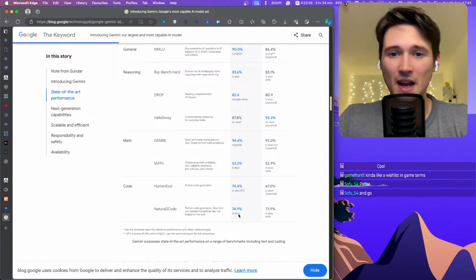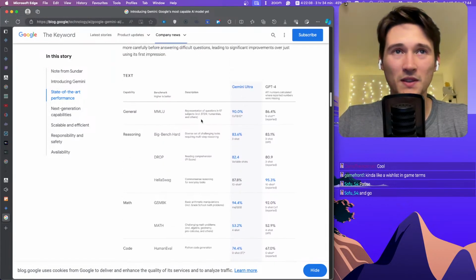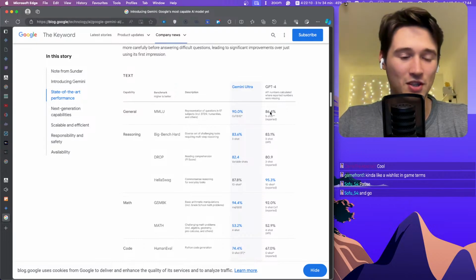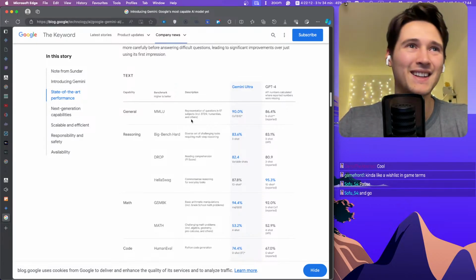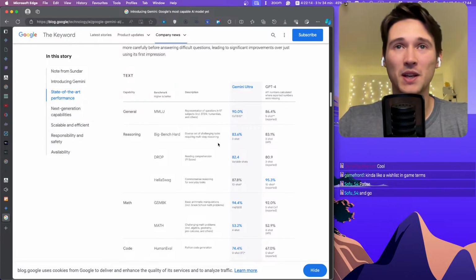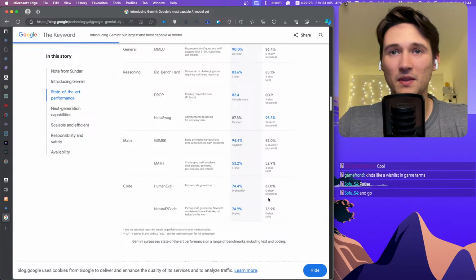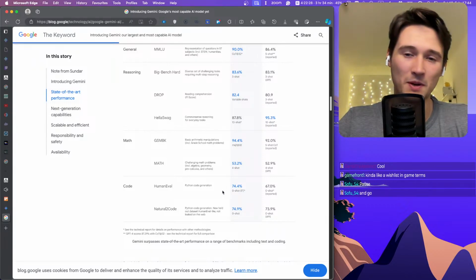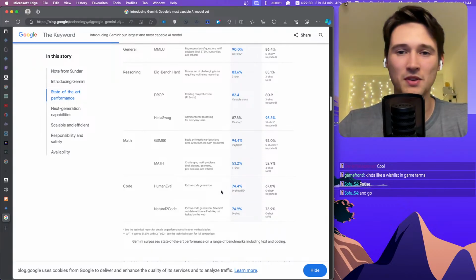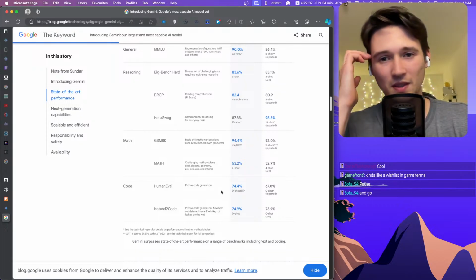But then people went and said, you know what, the things you provided here are just BS, and you can't really compare it that way, because here, for example, they used one type of comparison, CoT@32, and here they used 5-shot. Here they used variable shots, here 3-shot. So they used different ways of comparison. They basically tried to compare oranges with apples.